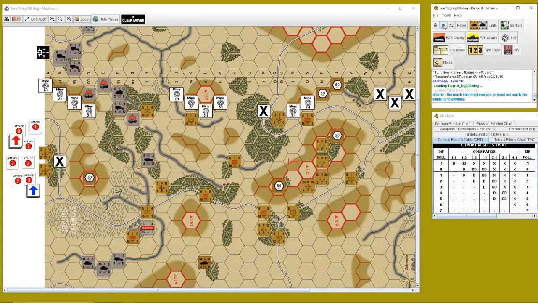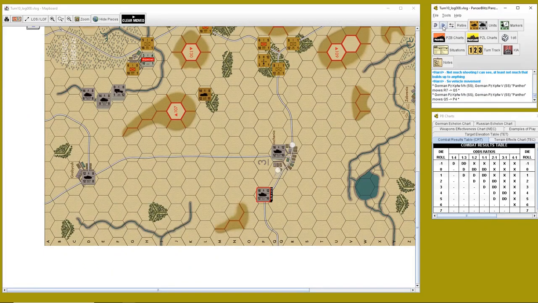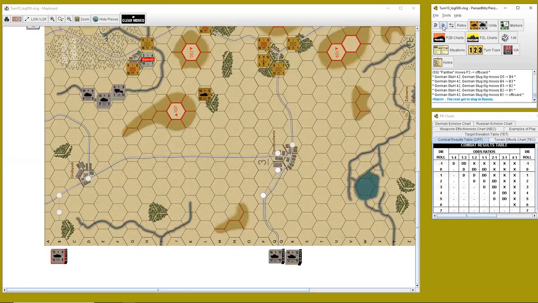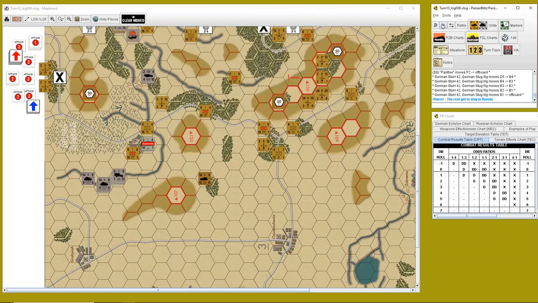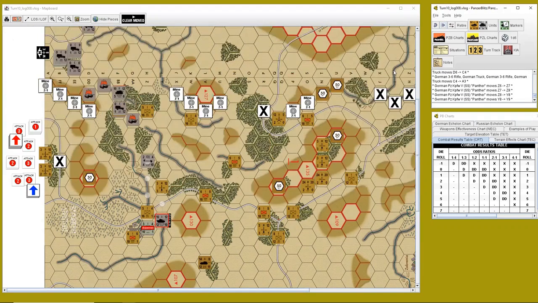German turn 10. Not much shooting I can see, at least not much that builds up to anything. Okay. So vehicle movement, and this is where he starts to get stuff off the board. One. The rest could get to stay in Russia. All right. So he decided not to. These guys can get into cover. Oh, they can just get off. These guys barely make it, I think. 3 move factor to get up from the gully. Correct. Rest are doomed to gulags. So he's moving over here.